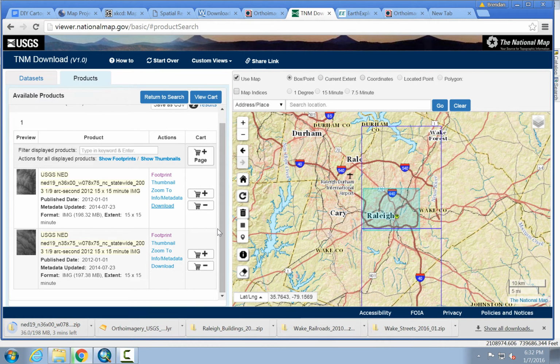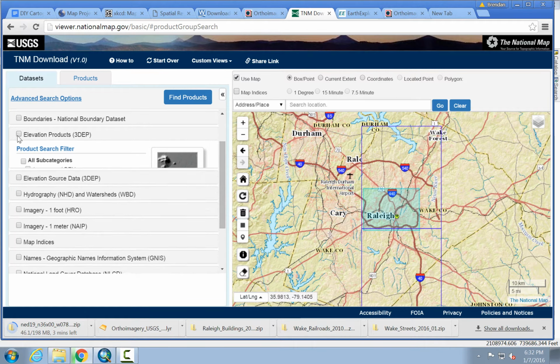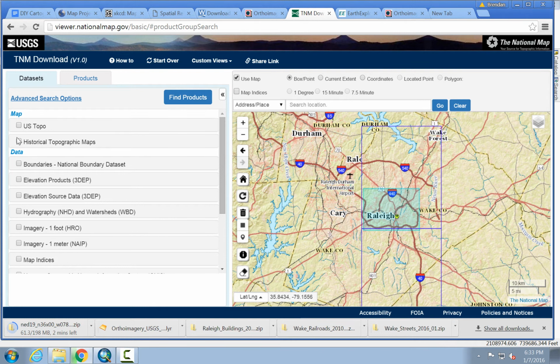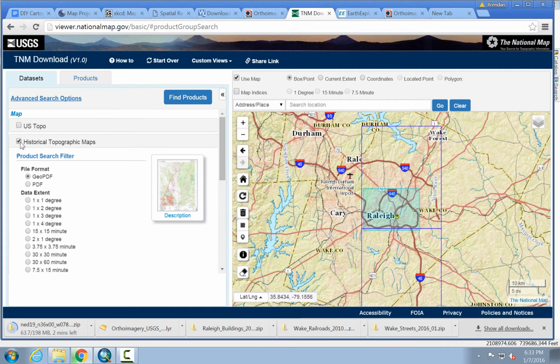Now, there are some other things that could be very interesting for you here on the national map viewer. I'm going to return to search, and quite a few of these things could be interesting, but we're going to look at historic topo maps.